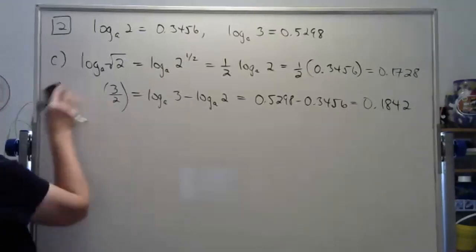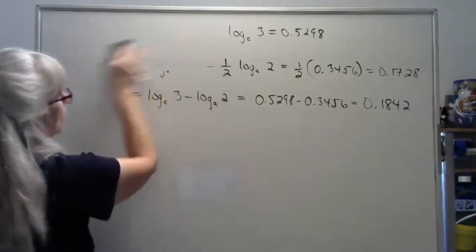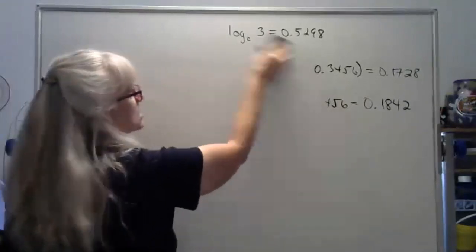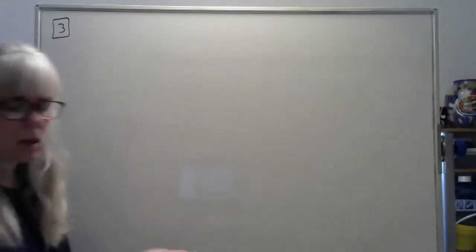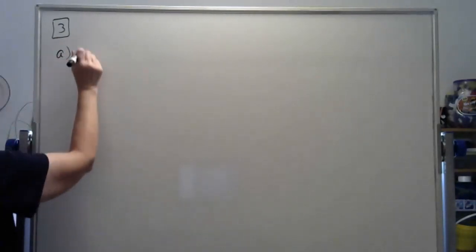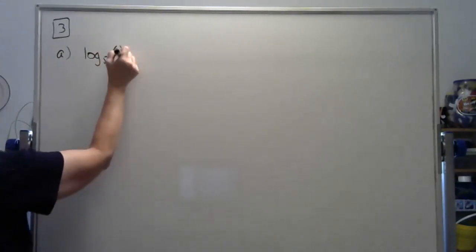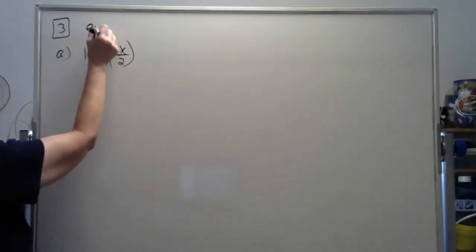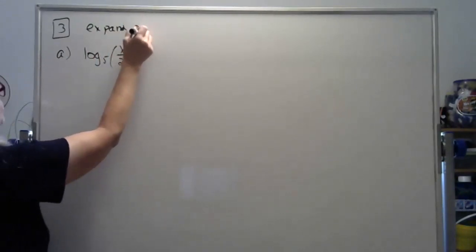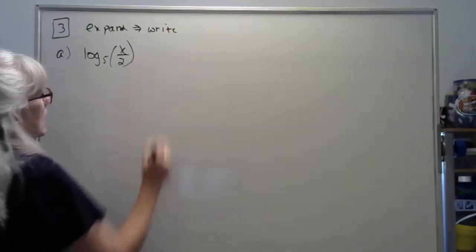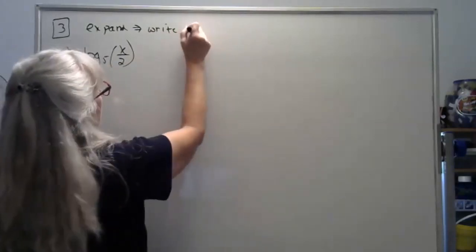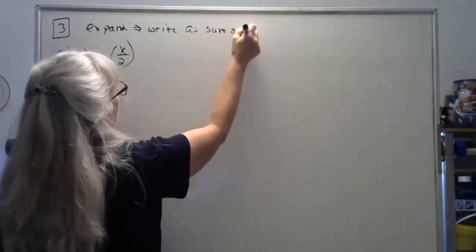Okay, so now moving on. Examples 3 and 4 are getting us ready for next week's lecture when we start solving equations. So, example 3. Says use the laws of logarithms, that's the properties of laws of logarithms, to expand the expression in each of the following expressions. Okay, so they're going to give me an expression, and what they want me to do is to expand it. Okay, so what that means is we need to write as a sum or difference of logarithms.